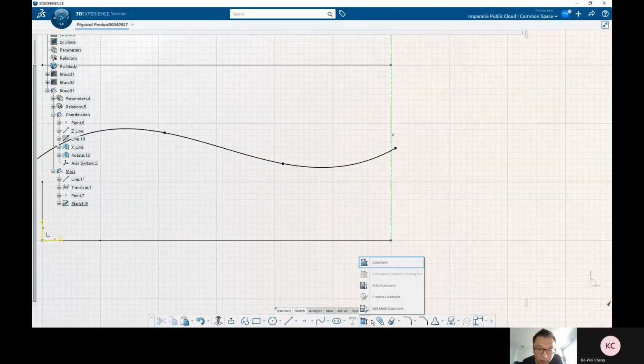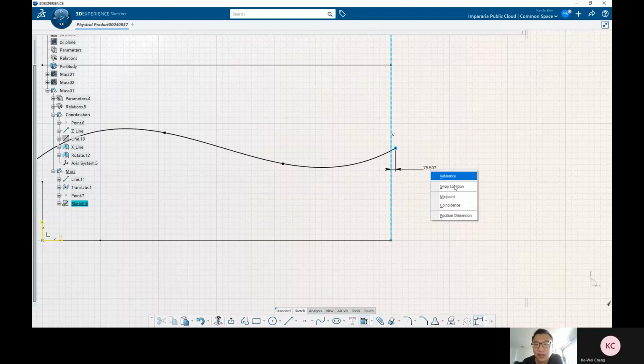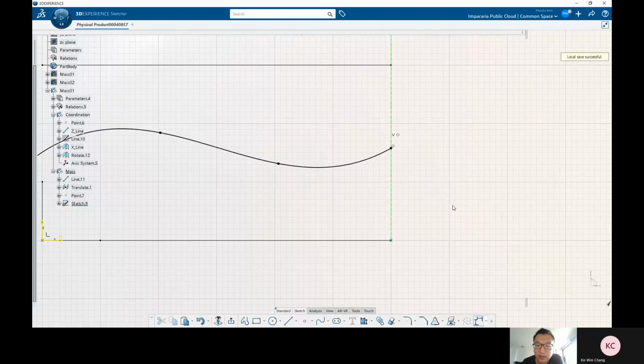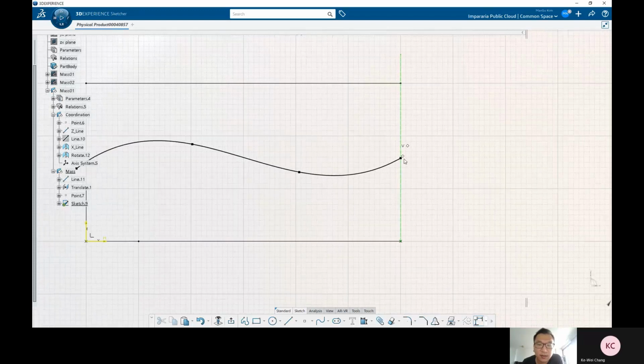There's another tip. When you create constructions, you can just click the dimension, then click the object and right click. Actually, there's an available construction option you can click. It's easier than using the construction tool. So this point is always here, right?